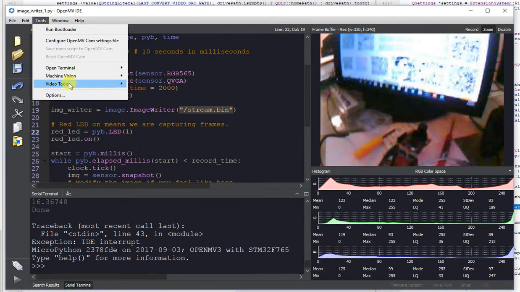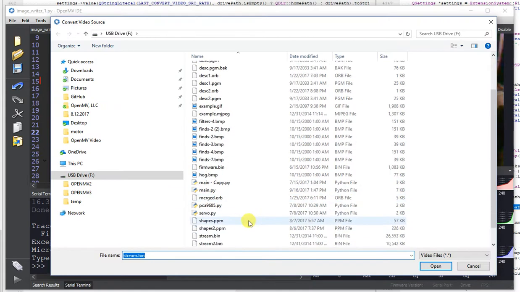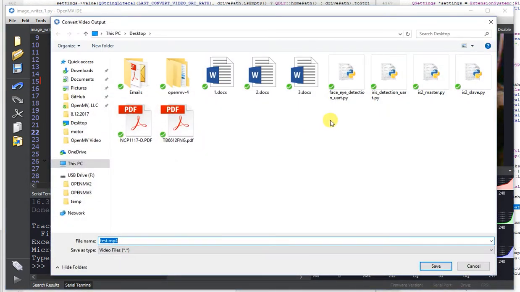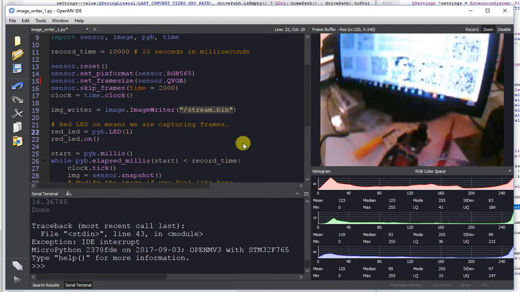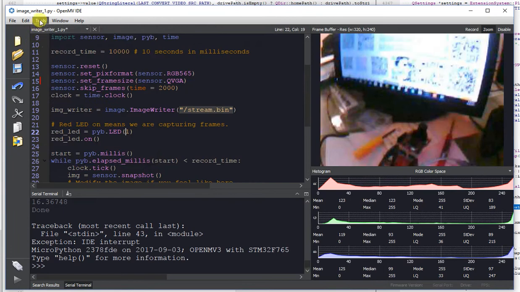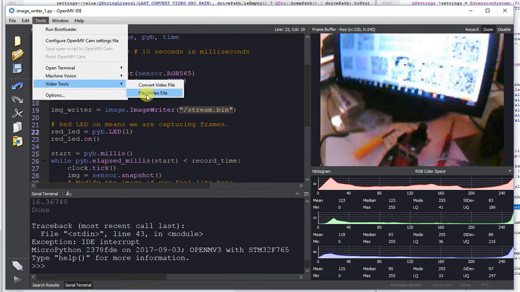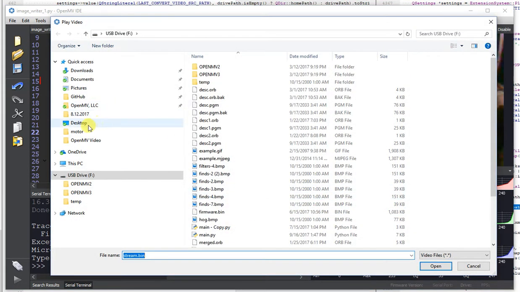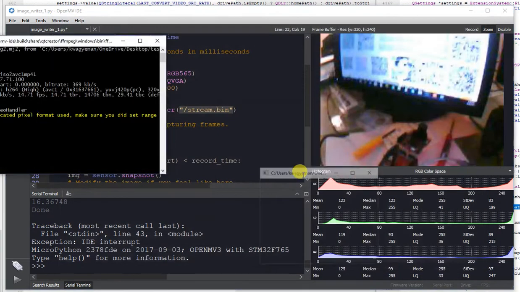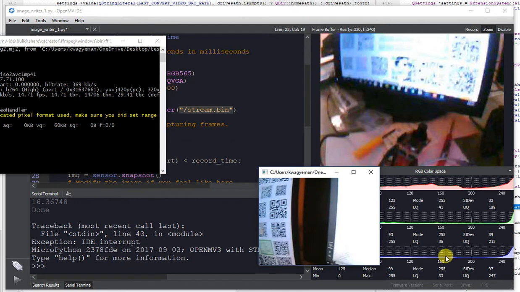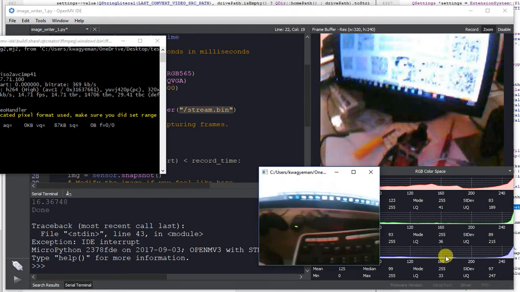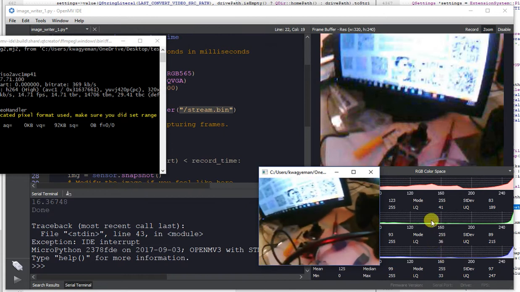You can also convert the video file using FFmpeg into another format for distribution online. So, for example, let's say you want to save this online. You can do that. Now OpenMV IDE will read that file in, pass it to FFmpeg, which will then convert it. We can then play back that file, which has been put on our desktop, using the FFmpeg play tool. Not only can FFmpeg play back video files stored in the OpenMV Cam, it can also play back video files on your desktop, or any video file you like.